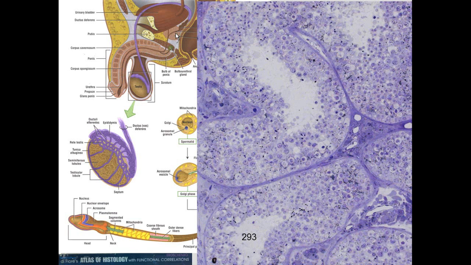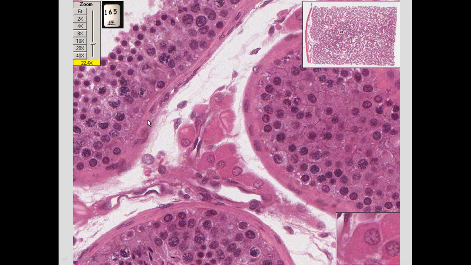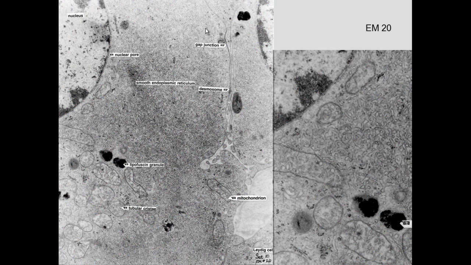Of the various glands, the prostate, the seminal vesicle glands, as well as the maturation of sperm in the epididymis. So here we see in 165, these are Leydig cells that produce testosterone when stimulated by LH. And then here we see a host of germ cells, including Sertoli cells. Here's the Sertoli cell nucleus here, here, and here, which is stimulated by FSH, follicle stimulating hormone, which also causes follicular development in the female.